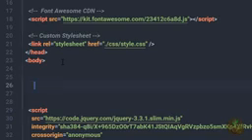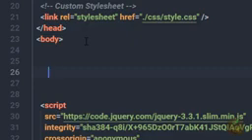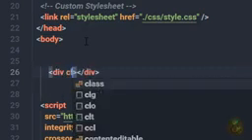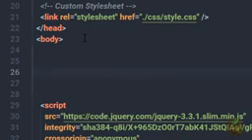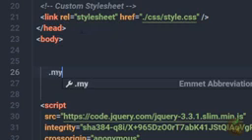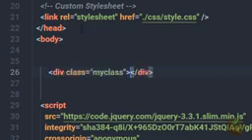So I'm going to just say here header. But if you don't know how to create a new tag in Visual Studio Code, let me explain. Now let's say if you want to create a division tag, then you just need to say here div and press tab. So this will create a division tag for you. Then let's say you want to specify a class with this division tag. You don't need to specify here div and then specify a class, my class. Instead of specifying this, you just need to specify dot here and just say my class. So this will create a division tag with the class my class, right?